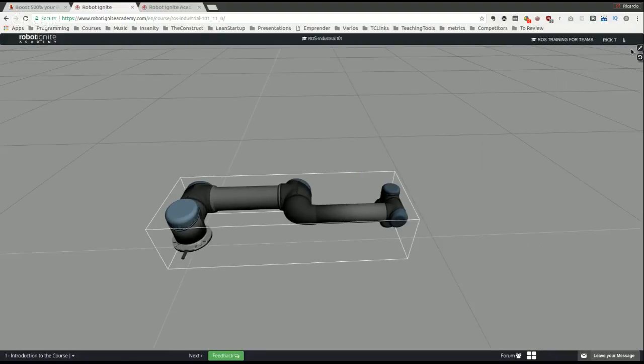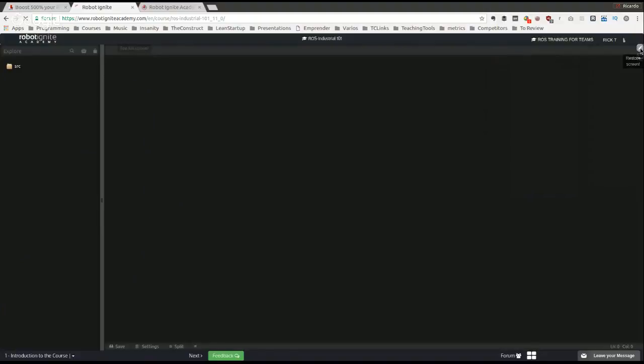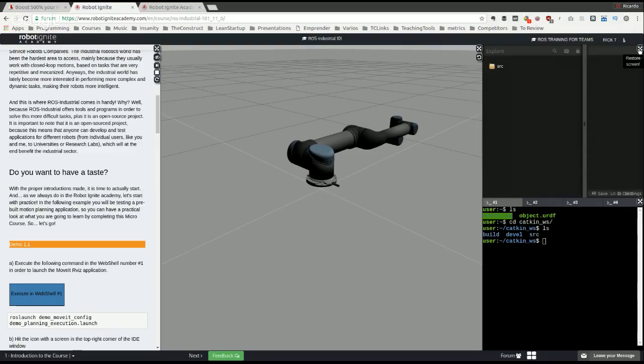Great. Then here we have the development environment that you can also make bigger with this button on the corner. At present, we don't have any files here, just the source directory of the Catkin workspace, but we are going to develop here all our files or packages. And here we have some terminals. We have up to 4 different terminals from which you can launch commands, as you have seen here previously.